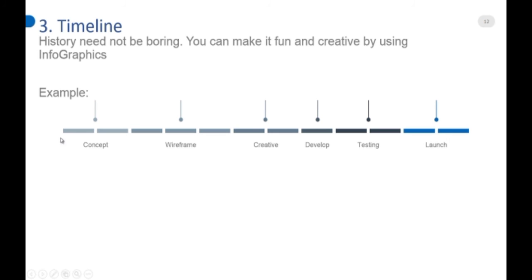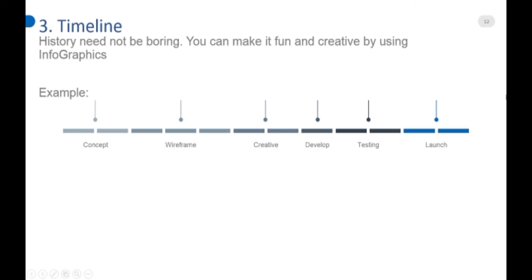It doesn't necessarily have to relate to history, but it can relate to a step-by-step process as well. As you can see, this example shows the whole timeline it takes to launch maybe a product. From the concept, the idea, to structuring it, to filling in creative ideas, to developing it, to testing, to make sure that it works, and to do a full launch.